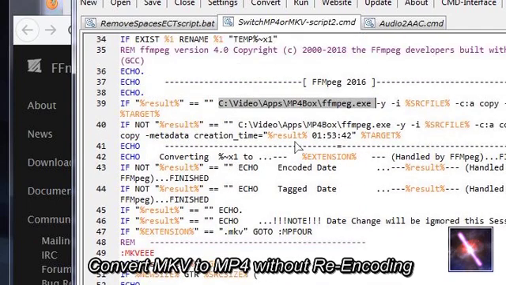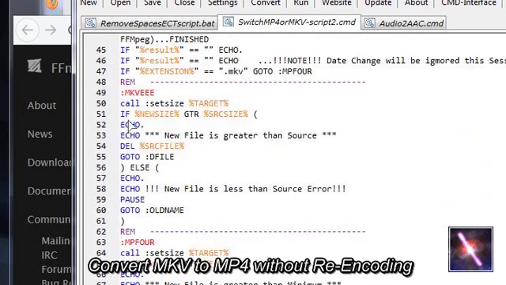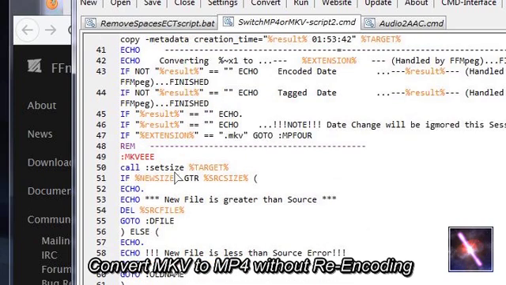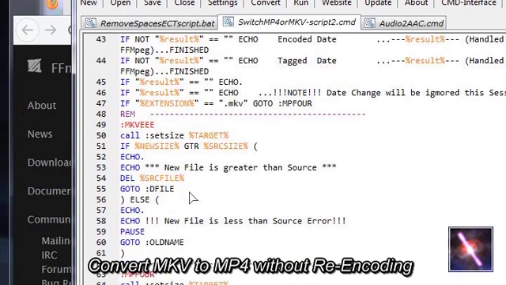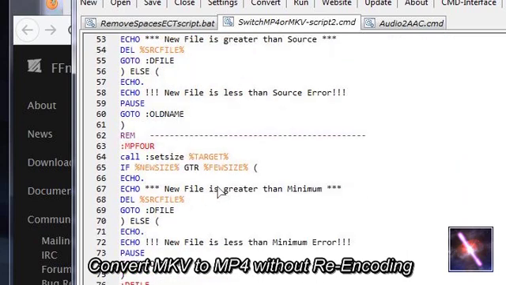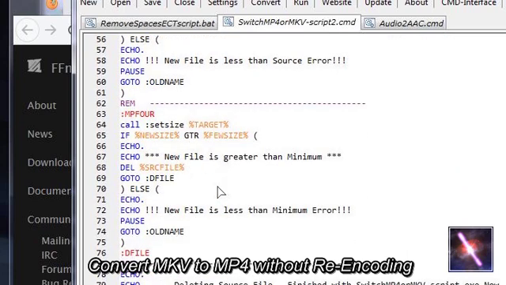Now, if FFmpeg errors out halfway in the middle, if it comes across some problem, the file size will be different. So I've made a little batch script in here so that once it's within a suitable range, it will delete the source file, and only the new file will show up. If something goes wrong, you'll still have the temp file present, so you could work on it again.